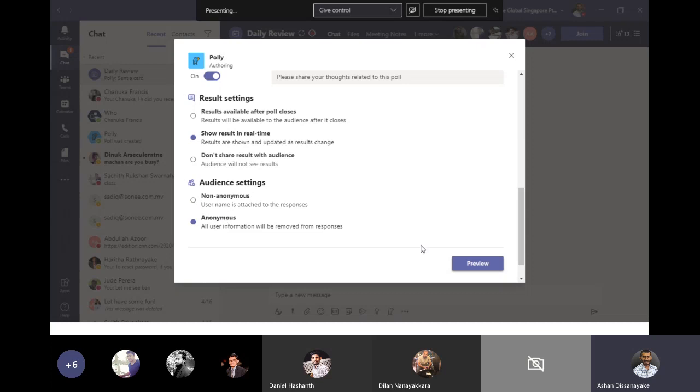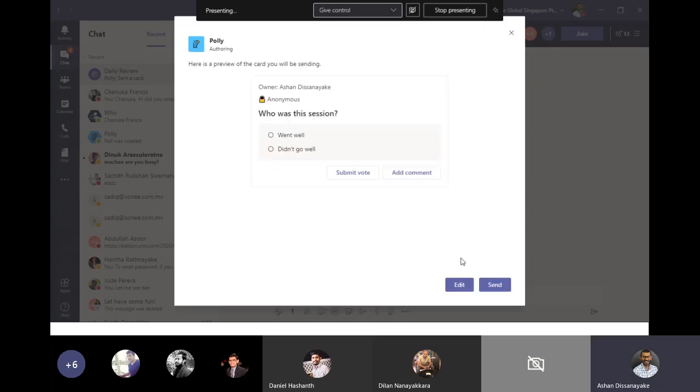If you go ahead with the anonymous option, you go to the preview option once you have completed the poll with Polly. So this is how it looks. Users will be able to send their vote, and in the meantime, they will be able to add their comments as well. And this one is anonymous.